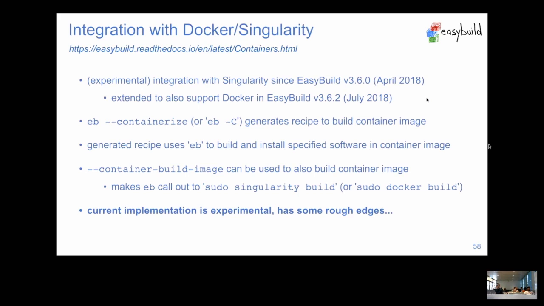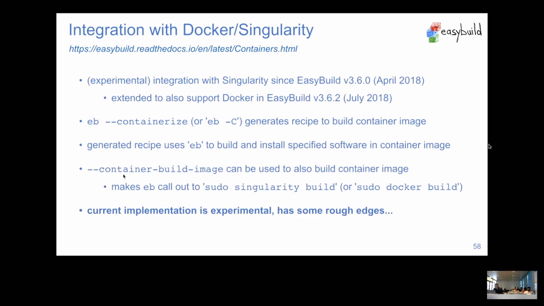And then very briefly, we have some integration with Docker and Singularity as well. So you can use EasyBuild to install software in a container image. Rather than writing a recipe to build a container image, you can use EasyBuild inside that recipe. And EasyBuild actually has support for generating these recipes. So rather than letting you write them from scratch, EasyBuild can generate them for you. We have a containerize option, which basically just generates a recipe file either for Docker or Singularity. And inside this recipe, again, EasyBuild is used to install the software in the container image.